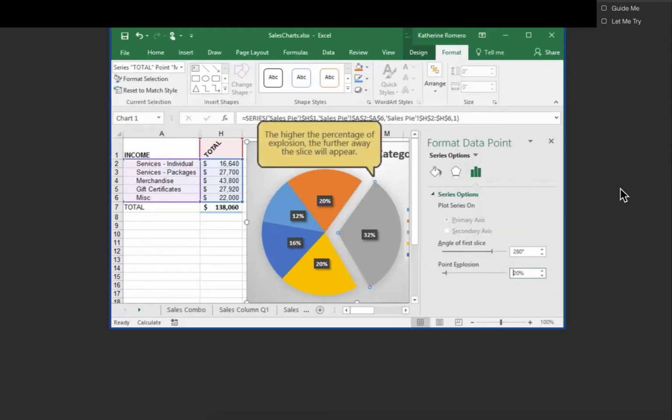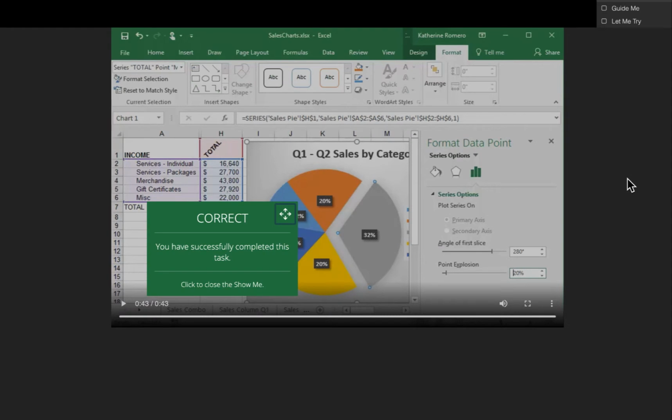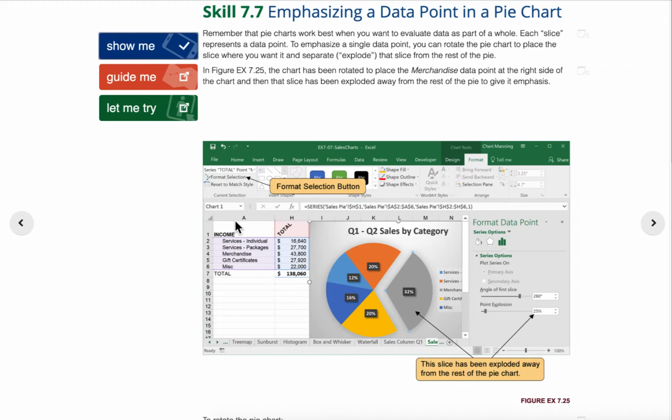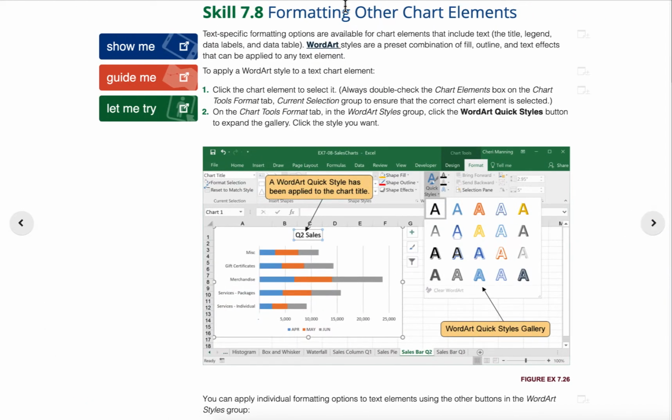The higher the percentage of explosion, the further away the slice will appear. So you want to distinguish that this is the biggest slice in the pie chart. The following one will go over formatting other chart elements and how we can take advantage of that.